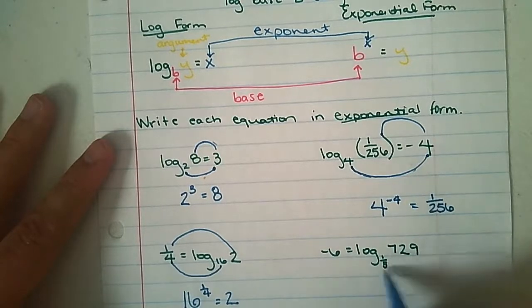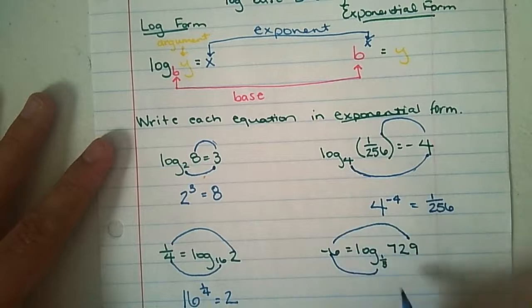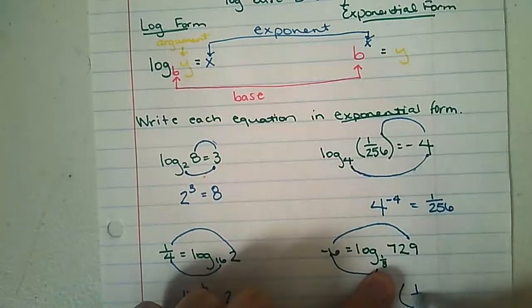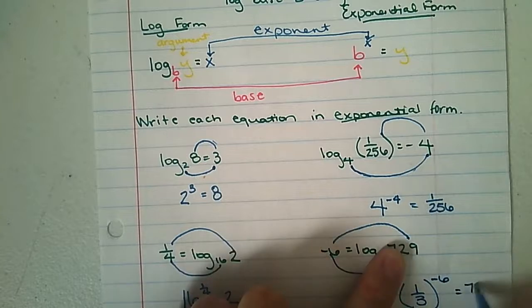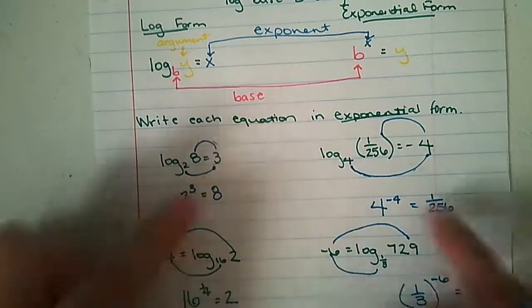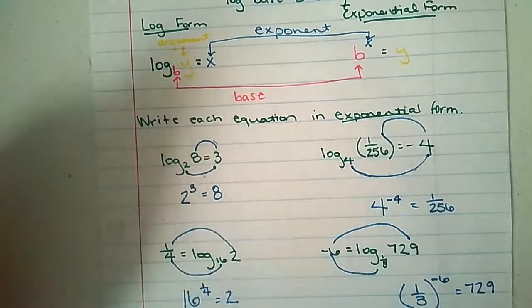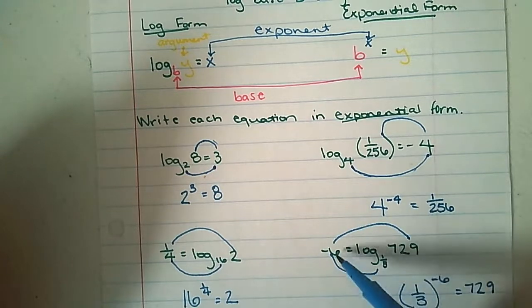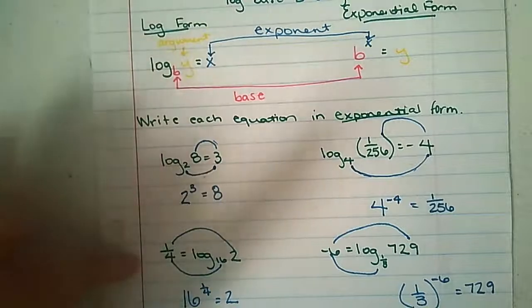And same thing over here. I always start with my base, so what it equals, what's left. So this one I would write as 1/3 to the power of -6 equals 729. And if you were to evaluate all of these things, you notice that all of them would give you a true statement, by the way. 2 to the third is in fact 8. Okay? So in order to do a log roll, you go to the base, what it equals, what's left. So this would be going from log to the exponential form.